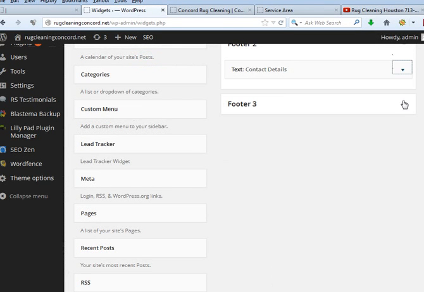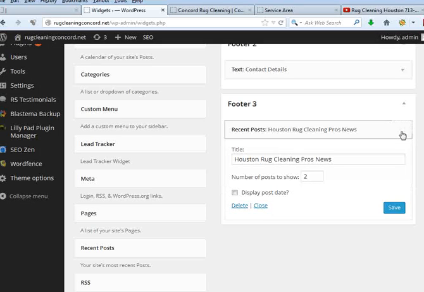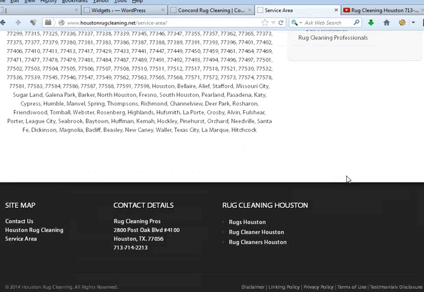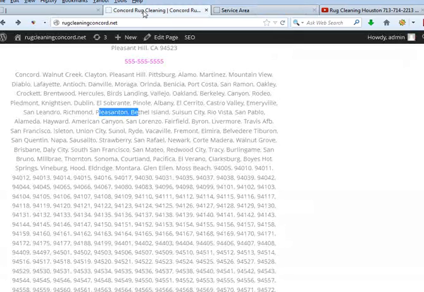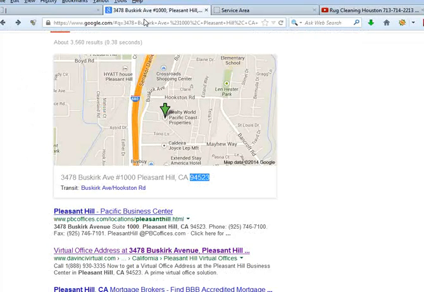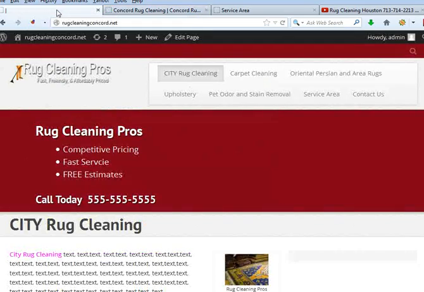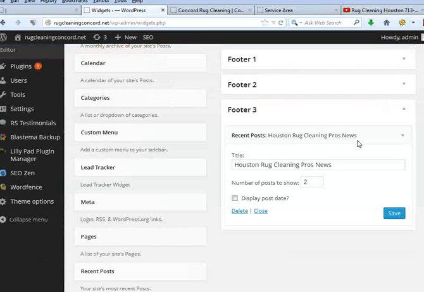Footer 3. This is already set to go. You can leave that just as that's going to be, because what's going to happen is it'll say, oh, actually this does need to be changed.